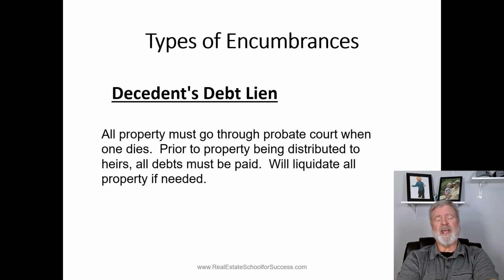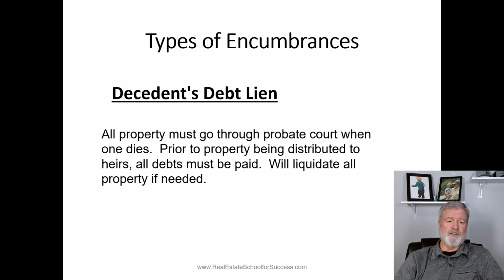So just understand, even though you might be in somebody's will where you're supposed to get such and such, the only way you're going to get it is that when they died, they did not have any debt. Or if they did have debt, there's enough money somewhere else to pay off that debt. That's what a decedent's debt lien is all about. Because if there's no money to pay it off, then we're going to sell the stuff that you thought you were going to get in order to pay off the debt. Okay, so debt's got to be paid off.